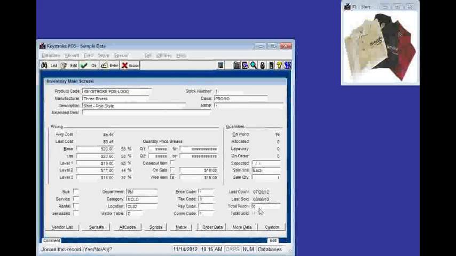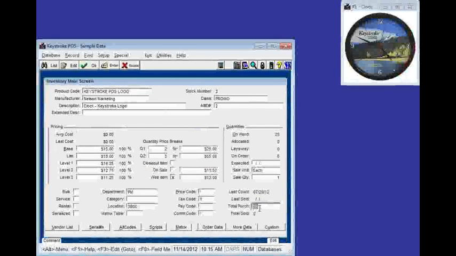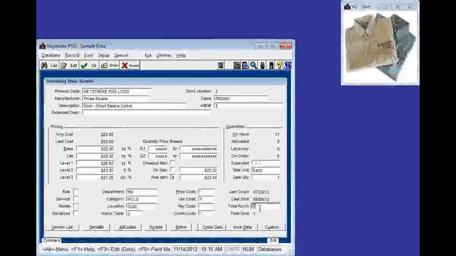Okay, this one we already changed to 0. We'll say update this record, yes. This one is 12. It's stock number 2, short sleeve shirt. The price is $28. Say yes to update. Now I'm going to hit escape to go out. Just hitting page up to go back to record number 3. The total purchased is 0. The price is still 28. Did everything like I want it to.